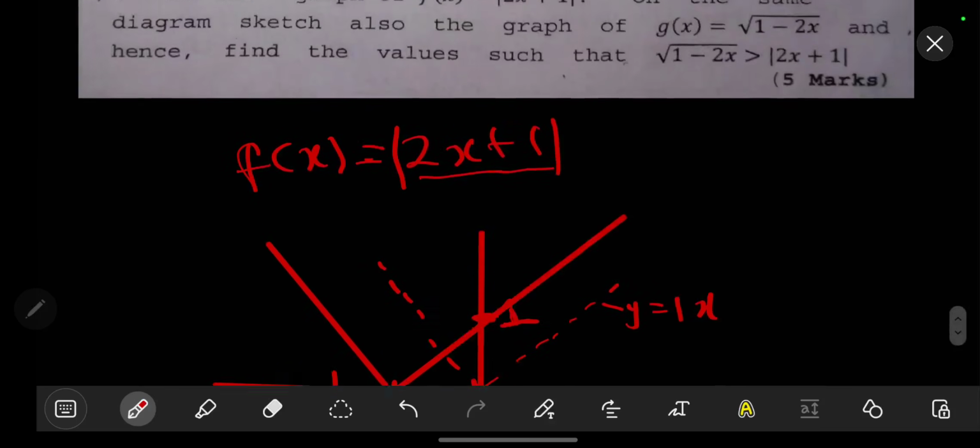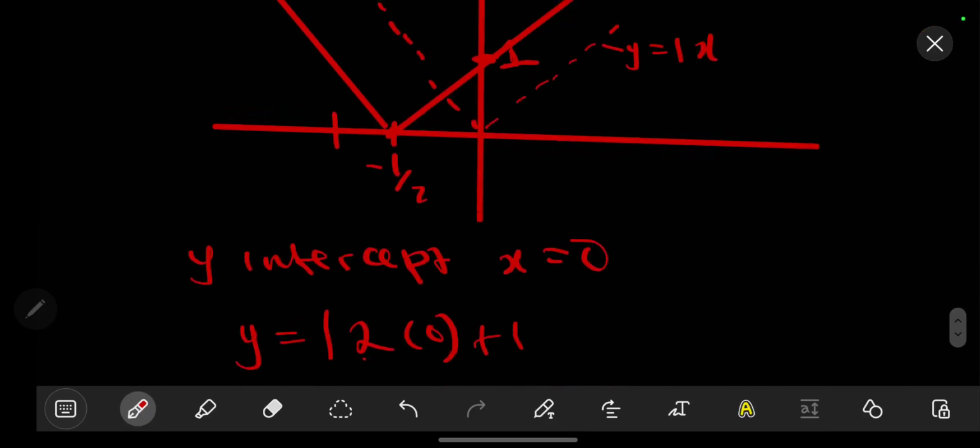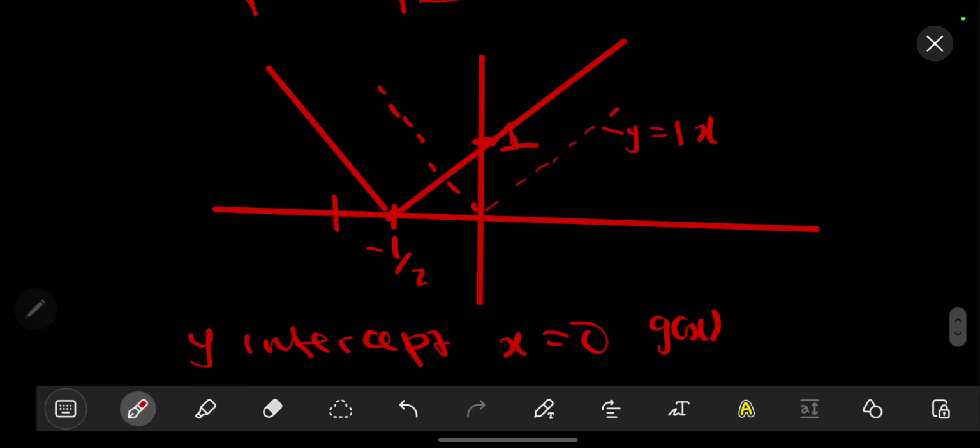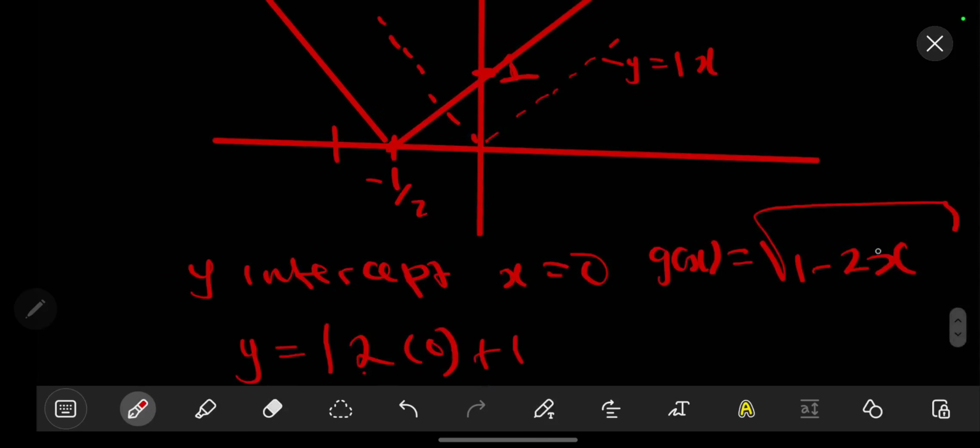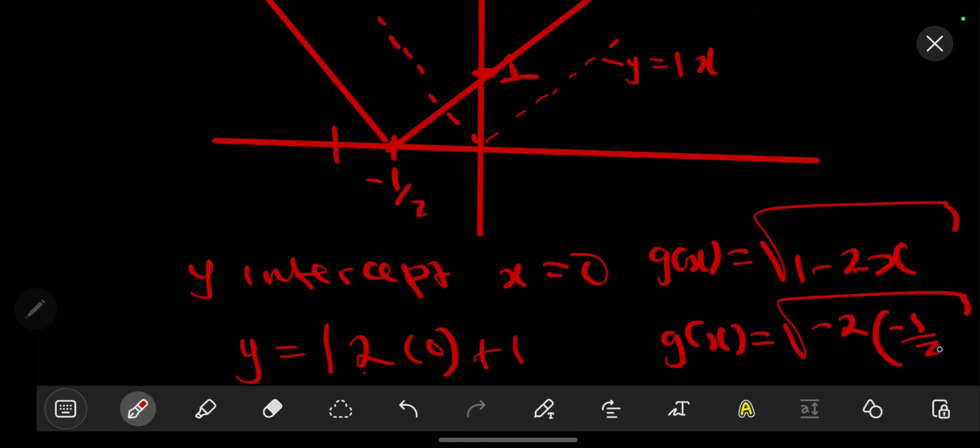Now what we have is this second part, g of x. So our g of x is equal to the square root of 1 minus 2x like that. We are going to make sure that x is just positive x and it is not having any coefficient. So our g of x should be equal to the square root of, factorizing, we are going to have a negative 2. We are going to remove negative 2 so that x remains alone. So we are going to have negative 2 divided by 1, it will be negative 1 over 2.